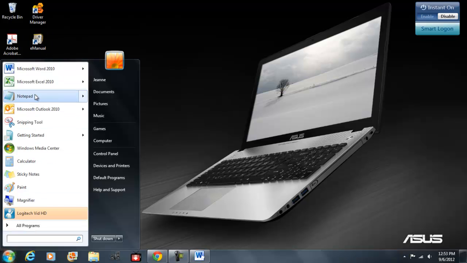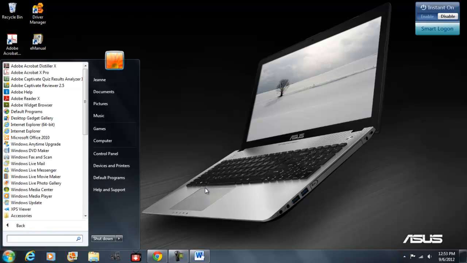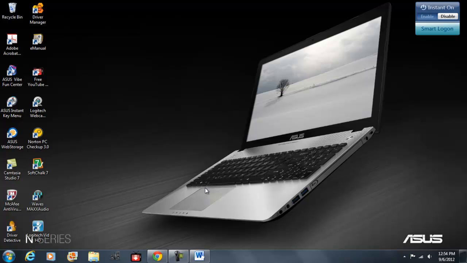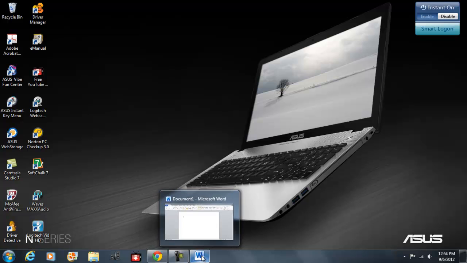There's something called pinning, and we can pin things to our taskbar, and we can pin things to our start button. Things that are pinned to the start button appear up here above this line here. Everything below, those are things I more frequently use than not. And then of course you can just go into programs themselves to get things. I'm clicking on my desktop just to close that. Okay, if I have something open, one of the things I like about Windows 7 is if I just kind of mouse over it, I can see a small version of what I have running, which is kind of a neat feature.